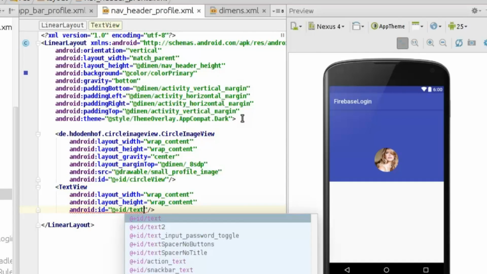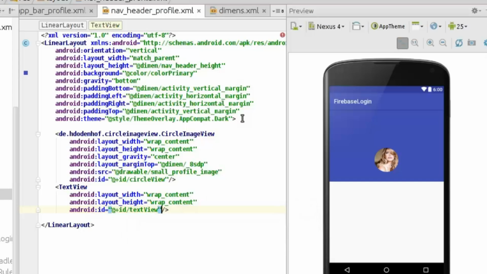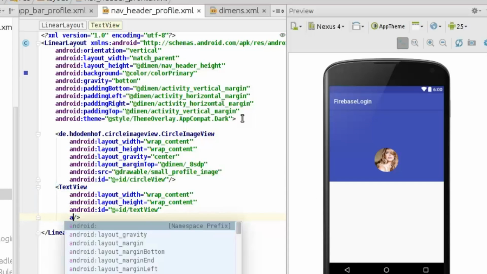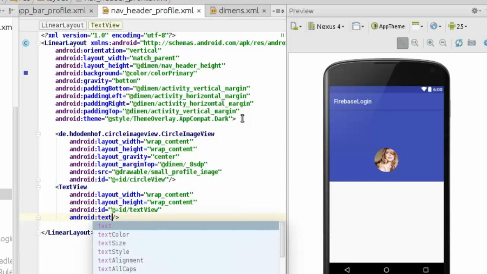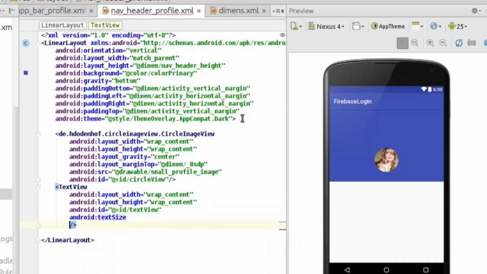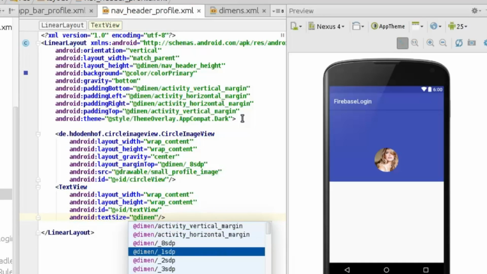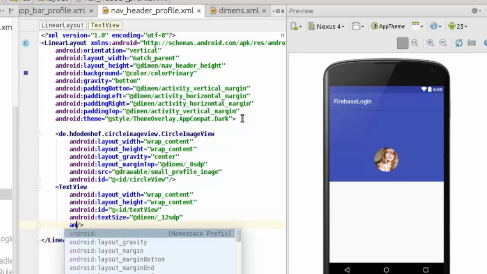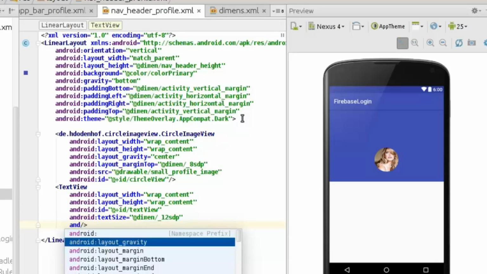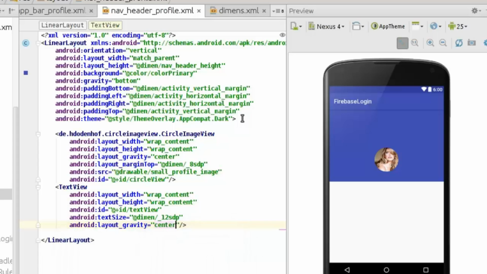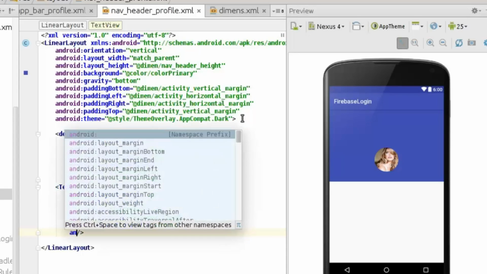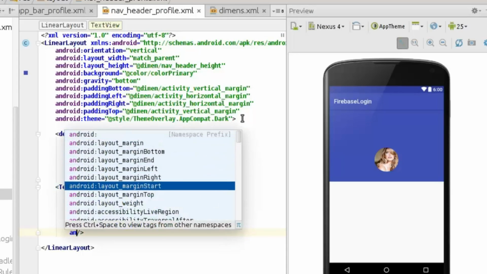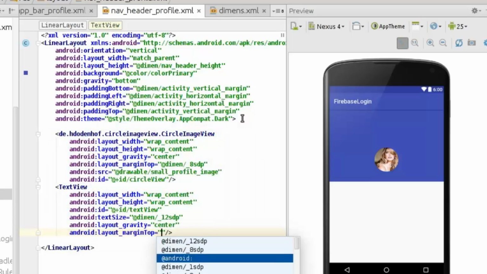Let's give text view. android:textSize, we're going to give a dimen 12. android:layout_gravity center. android:layout_marginTop. Great.